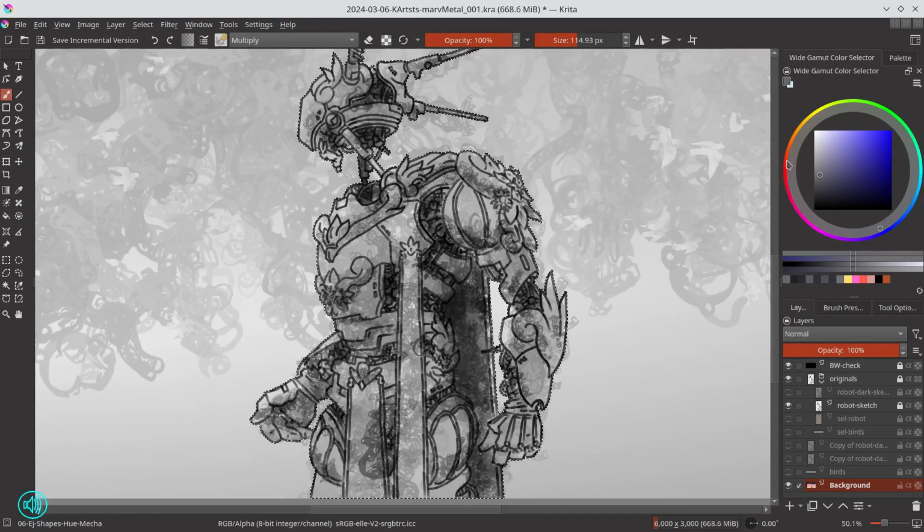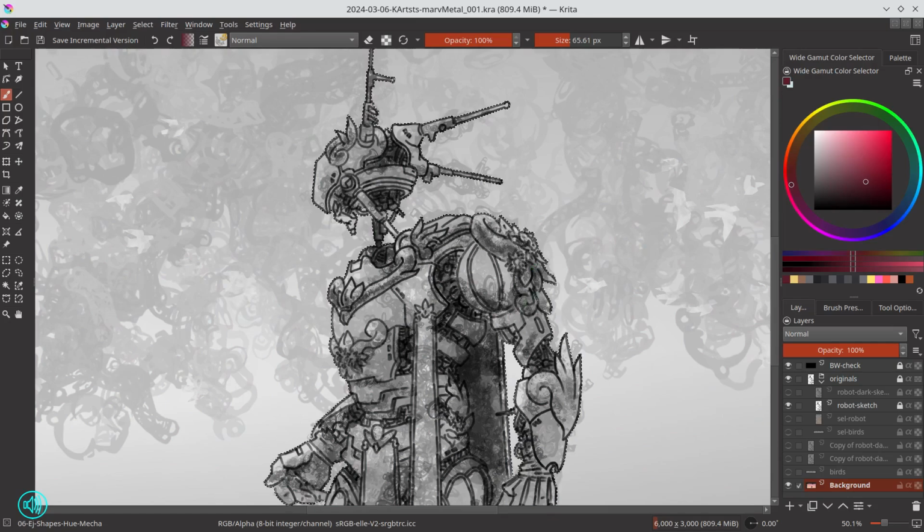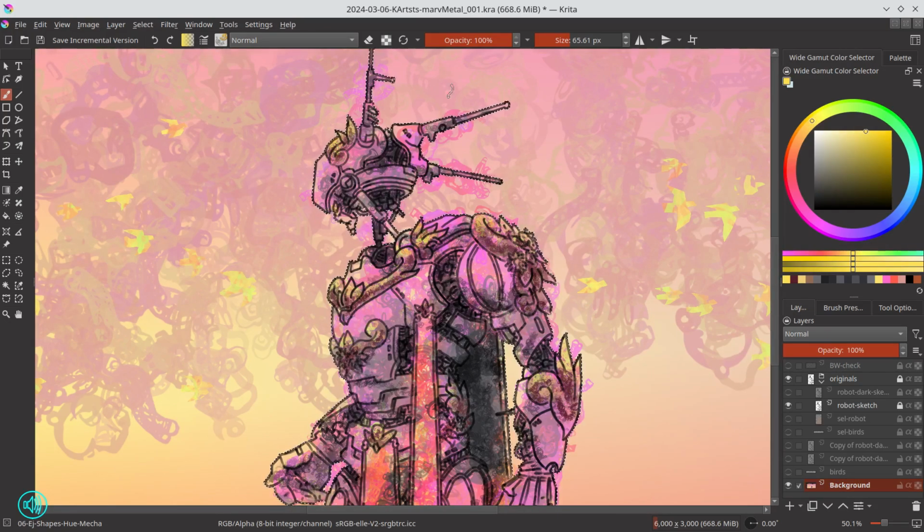After I laid down some random colors, I started working on value. As you can see, I'm making sure that the darks are darks, and then of course keeping my lights.